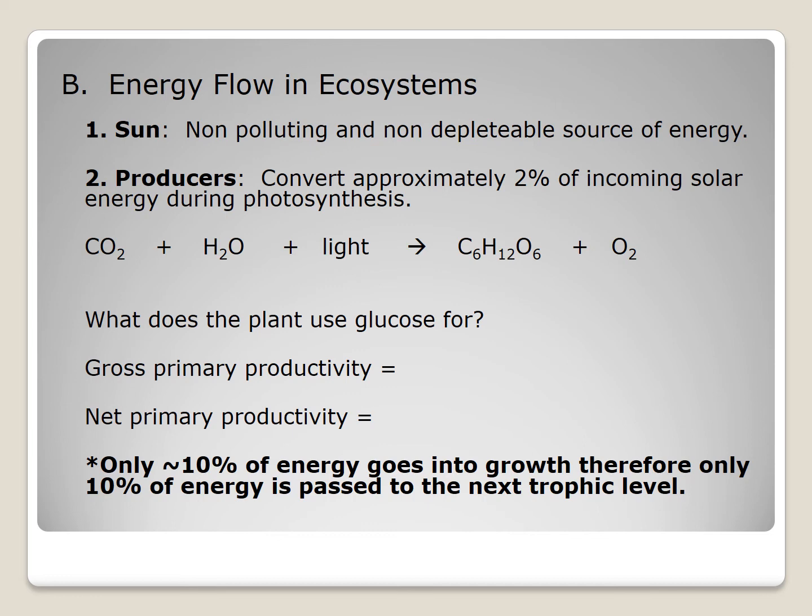Often our first paycheck is a little bit of a shocker, because there are some things that come out along the way. Okay, there are deductions. So we can look at it from a money sense. When we're talking about photosynthesis, we say the gross is the total amount of photosynthetic activity in producers. That total amount that they're doing. They have their leaves out, the chloroplasts are busy, they're collecting light. They're taking in their nutrients, they're taking in their water, they're doing all their stuff to photosynthesize, but they have to do something with that. So the net primary productivity is the gross, minus what is used up by the plant.